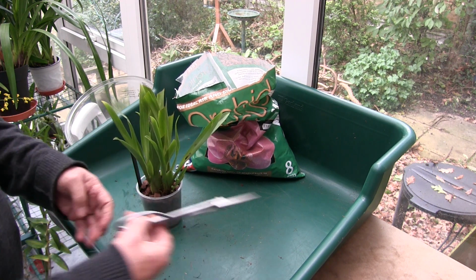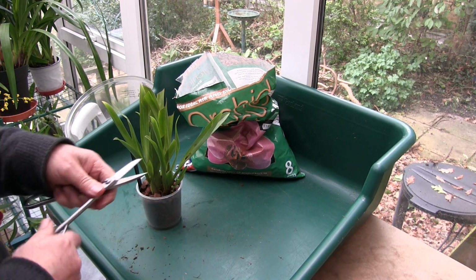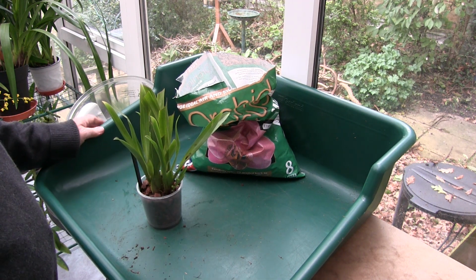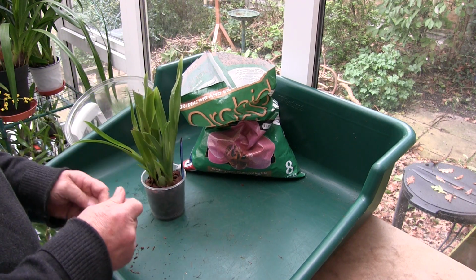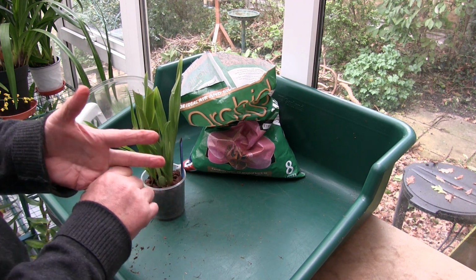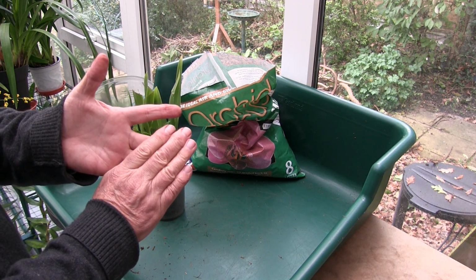And now I won't film it because most people are not interested in looking at my computer screen. But for the rest of the afternoon, as I haven't got anything else to do, I'm going to go through my notes and find a combination. What I'm looking for is stuff that was potted that was heavy on that cocoa husk, cocoa chunks, whatever you want to call them. So heavy on that and combined with the repotting date.